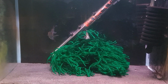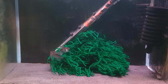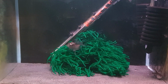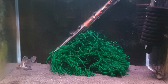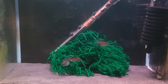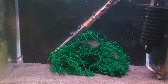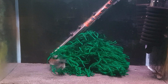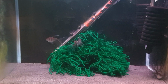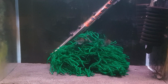Oh, there we go again. And lots and lots of eggs in there. I'll give you some close-ups of the eggs when I've taken them out later on. Oh, I'd better get them out. They've gone absolutely crazy again. Look. Okay, then, I'm going to take a little bit more footage of the eggs for you, because I know you guys like to see the eggs and stuff. And then I'll get back to you guys when they're free swimming.